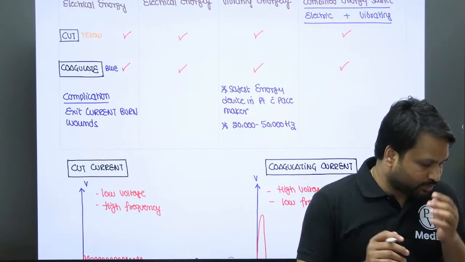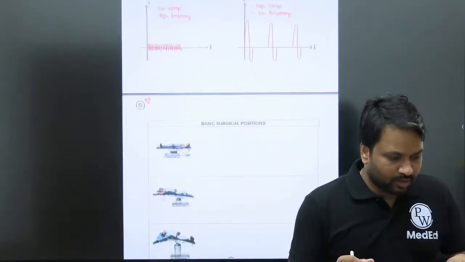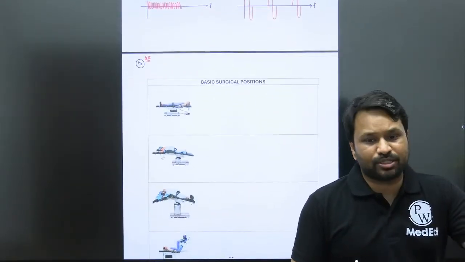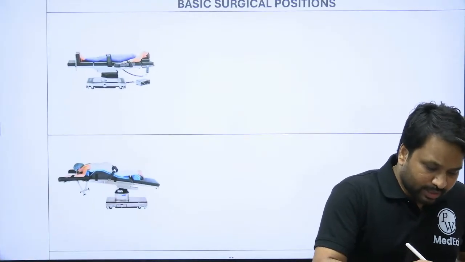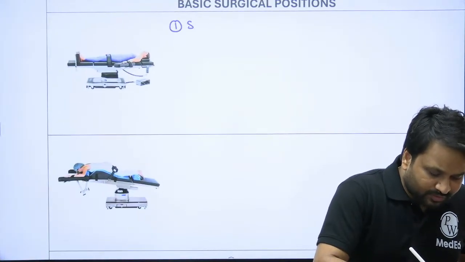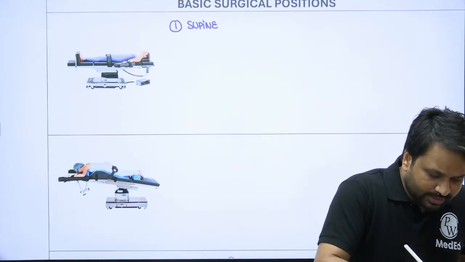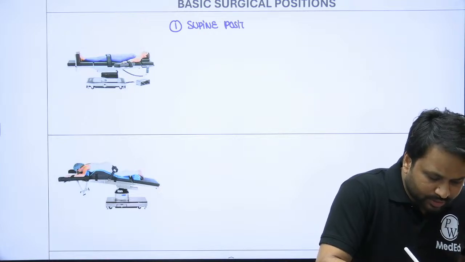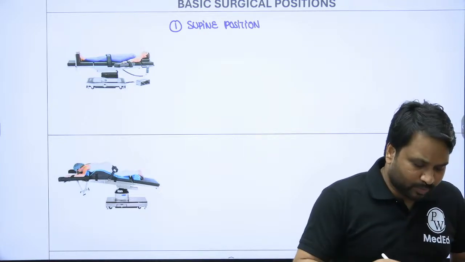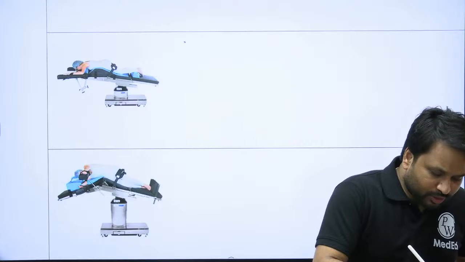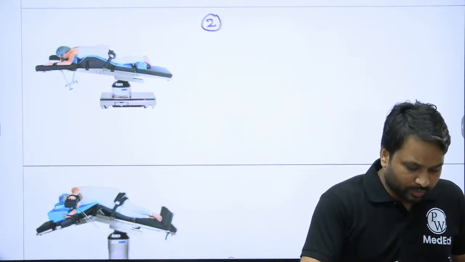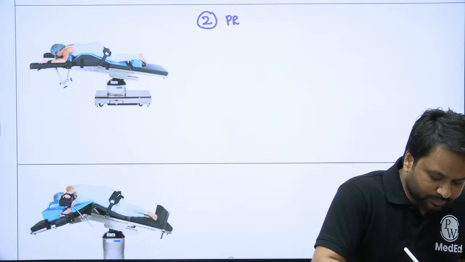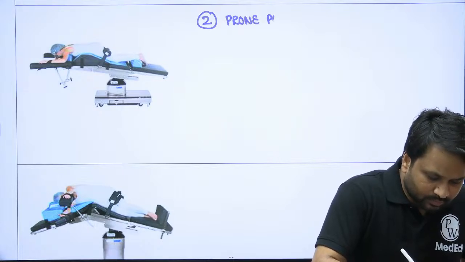Absolutely correct, Vijay Lakshmi. Thank you. Now, let's go ahead with the patient positions, which are going to be quite important. We'll quickly run through them, right? In position number one, the patient is lying down flat, and this is what we call the supine position. If the patient is face down, sleeping face down, this is what we call the prone position.